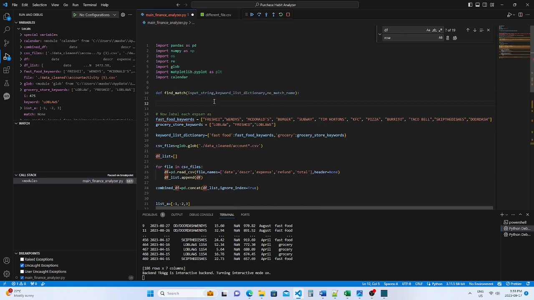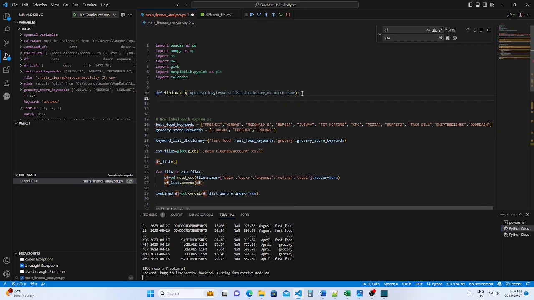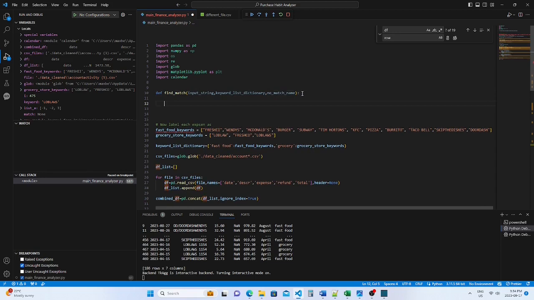And then the idea with this function is we want to use both these elements: return this tag if it finds these keywords, else it's going to return no match. So we're going to initialize the return value, I'm just going to call it return match name, equals no match name.